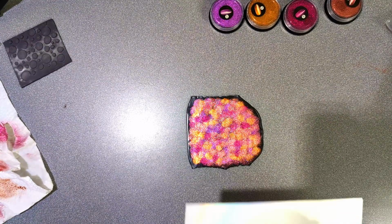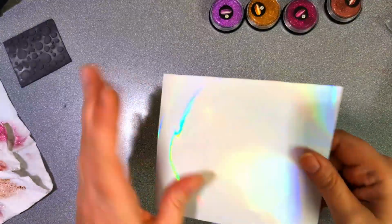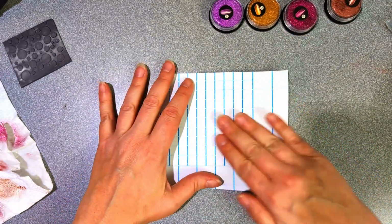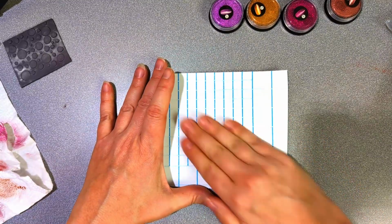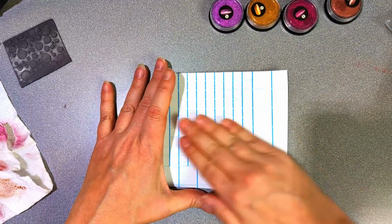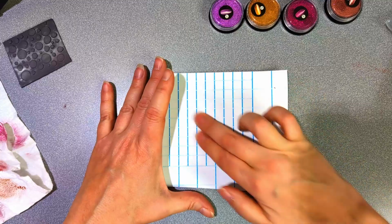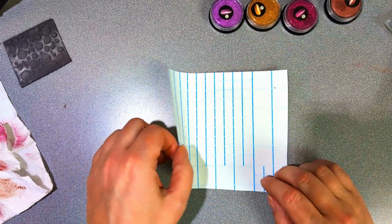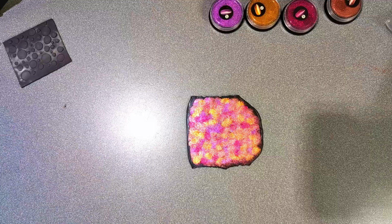Okay, so I have this holographic piece of paper that I'm going to use for varnishing. It's not going to do anything. I'm just using it because it's got a nice glossy finish. So I'm just going to use that to push the colors into the clay. And I'm not really pressing hard. I'm just rubbing over the clay, just getting the colors pushed into the clay.